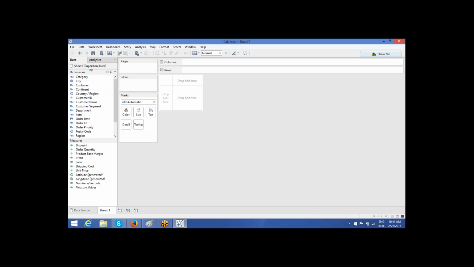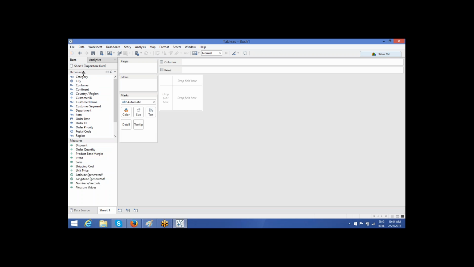The data window contains, first, dimensions, second, measures. Apart from that, you have two more: first is sets and next is parameters. These two are dynamic. Whenever you create a set, it automatically comes here, otherwise it won't show anything. Parameters are the same. Whenever I create a parameter, it shows in the data window, otherwise you will have only dimensions and measures.